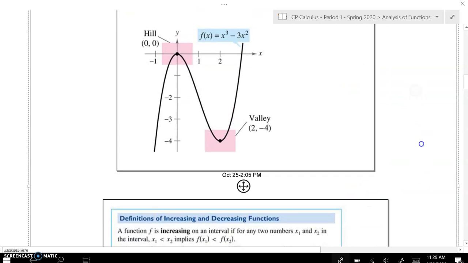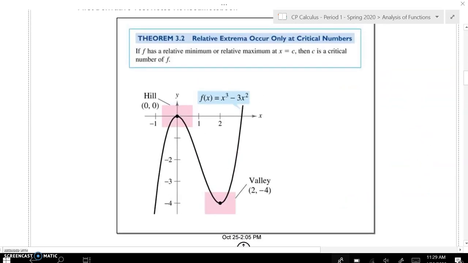All right, so moving on. As you see in this function here, the theorem says that if f has a relative max or relative min at a point, then that point is a critical number. Those critical numbers are found by doing our derivative. I'm going to go through this quick, and I'll do more in-depth examples later. We take that function, we find its derivative.